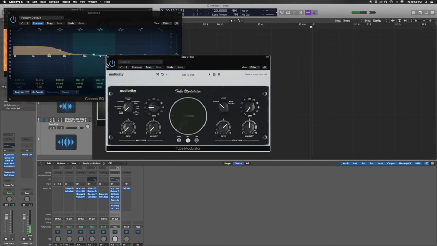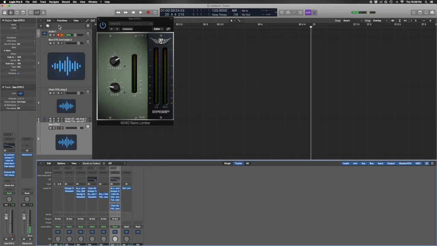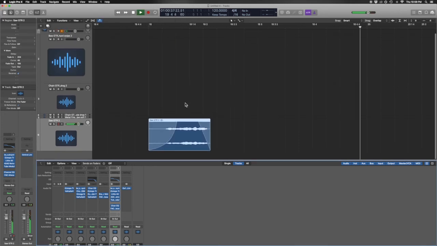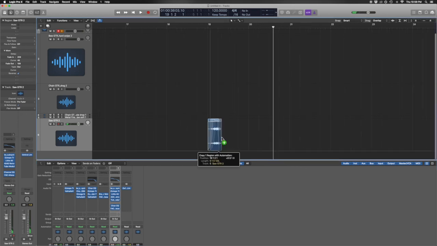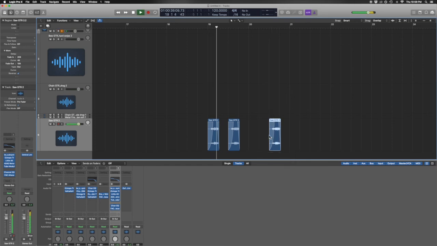Another little accent just to create a creepy sound or a creepy accent. You could create like a pulse out of it kind of thing.